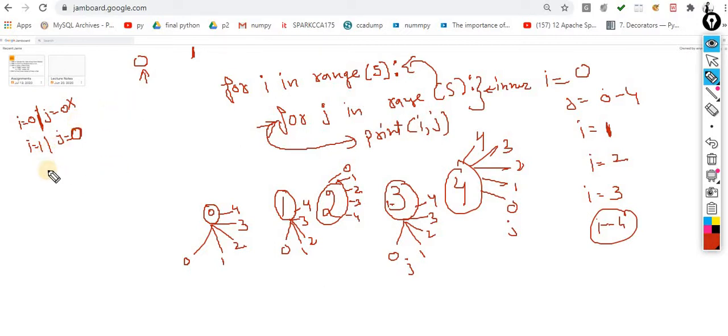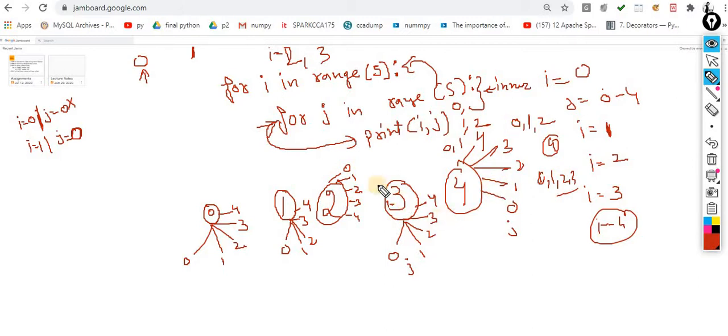That is my problem statement: I want my inner loop to be controlled by my outer loop. That means when the i value becomes 0, here it should be 0. When the i value is 1, here it should be 1. When the i value is 2, it will take 2 steps, 0 and 1. When the i value becomes 3, it will take 3 steps, 0, 1 and 2. When the i value becomes 4, it will take 0, 1, 2, 3.